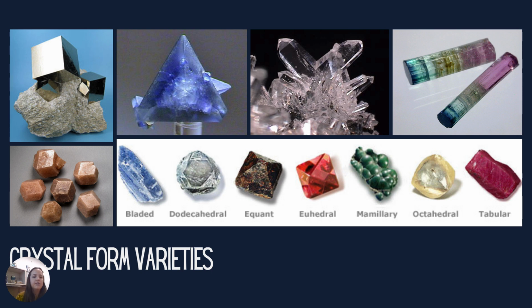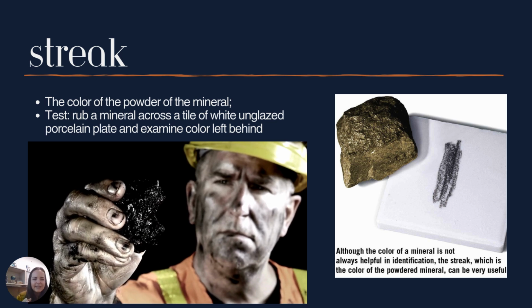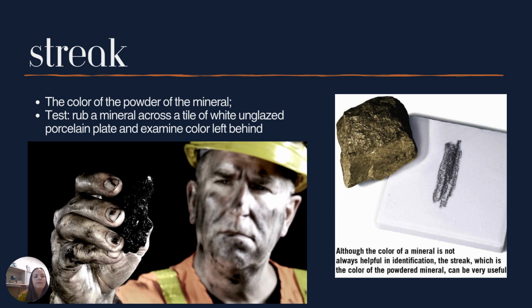Here are some other examples of what that looks like. Sometimes if we don't have a geometry word to describe it, we've got some special word that geologists have come up with, like mammillary, to describe malachite, which is the green one there. Once the mineral breaks, which we'll talk about in the next video, all of the crystal form is gone.